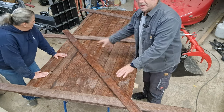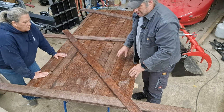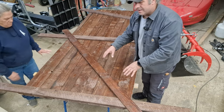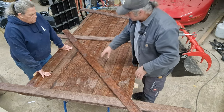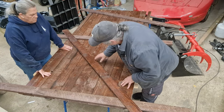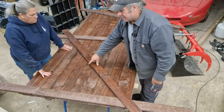And it really doesn't matter because we don't have a top or a bottom for the door. We just have an inside and an outside for the moment. We'll figure out top and bottom when we get ready to hang the door, and we'll see how it looks. But this is going to be our best direction, so we can actually leave the boards the way they are, because we're going to get like 99% of that knot hole covered.